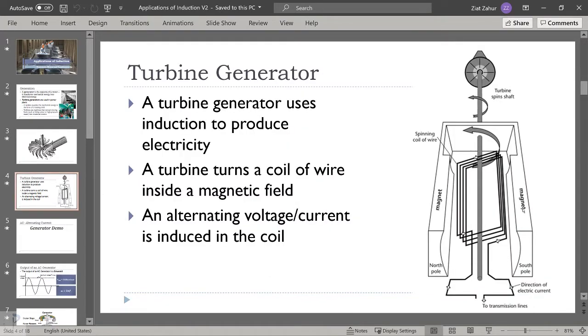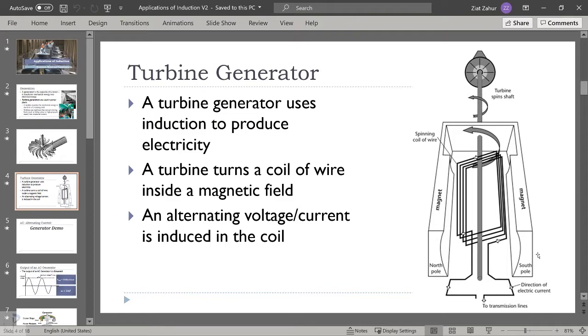And so hydroelectric dams do this, where the falling water pushes onto the turbines and forces the turbines to spin. So here's a simplified model of a turbine generator. Here we have a rotating coil inside a U-shaped magnet. The magnetic field is stable in that it's just going from the North Pole to the South Pole, so it points to the right. But as the wheel turns, the coil turns, and there's a different amount of magnetic field that goes through the loop.